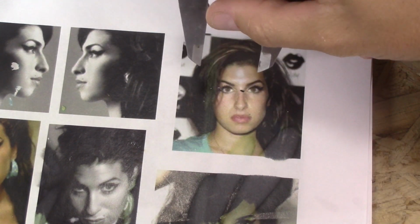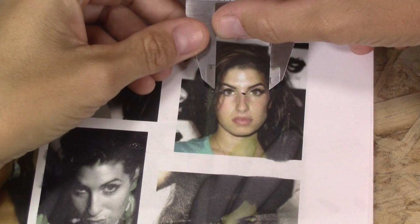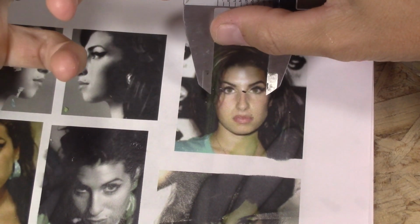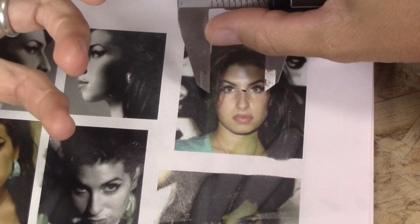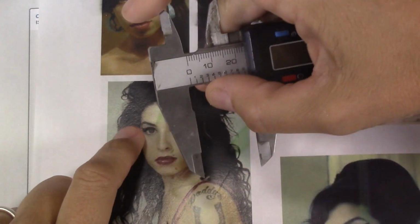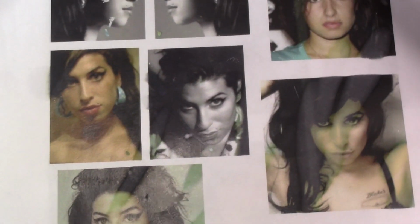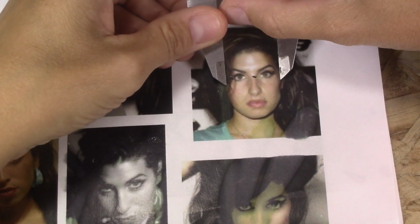So I'm gonna measure hers. As I said, it was not easy to find something that would show her full face. She doesn't really wear her hair pulled out. This one, I found it, so that's why I got this picture here, but it's not a frontal one, but at least you can see that she has a very skinny, long face.